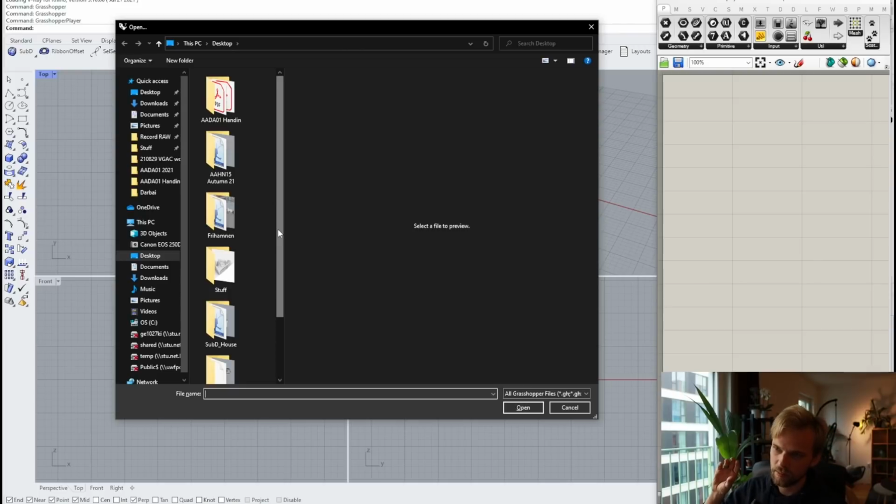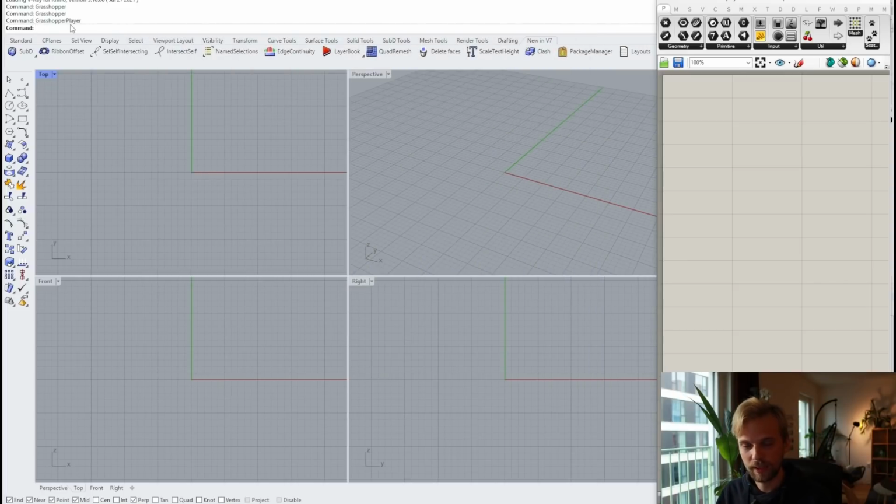But basically the way it works is it takes a Grasshopper file that was made for the Grasshopper Player, and without even opening up Grasshopper, it will run that script while asking you for inputs for that script in the command line. So I will start by showing you a very simple example, and then we'll do something a little bit more down to earth, and a little bit more that's actually useful in an architectural design setting.